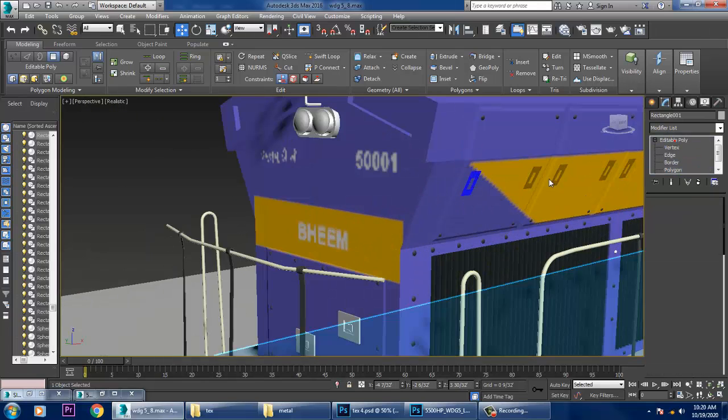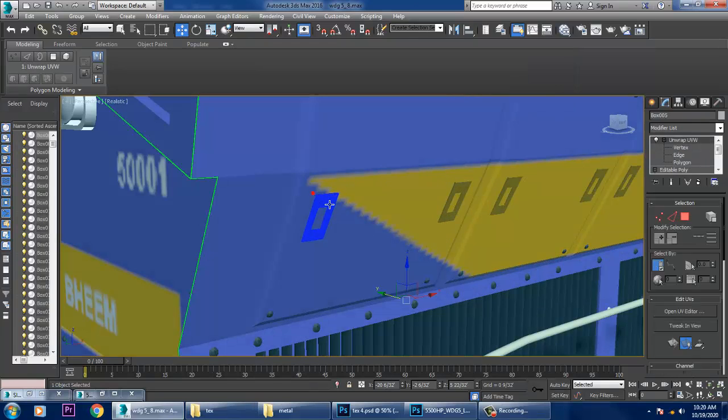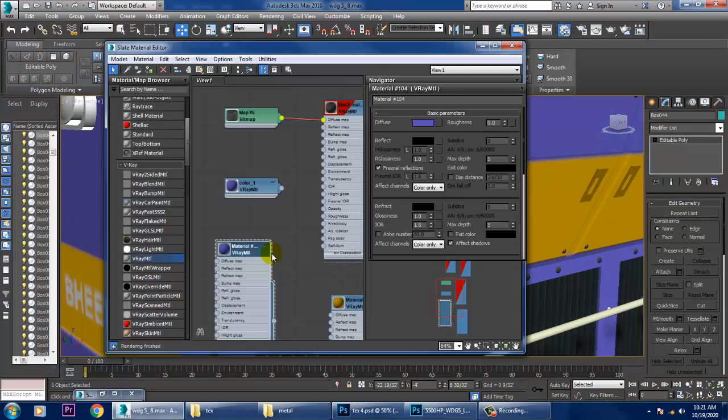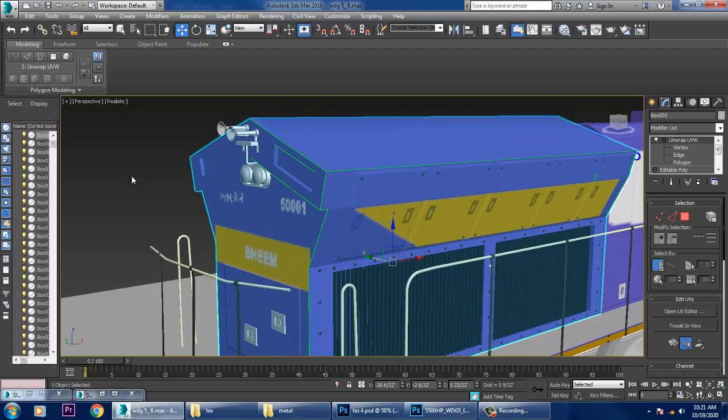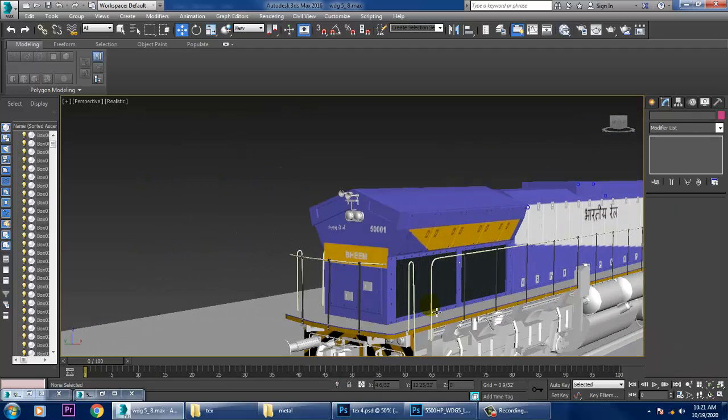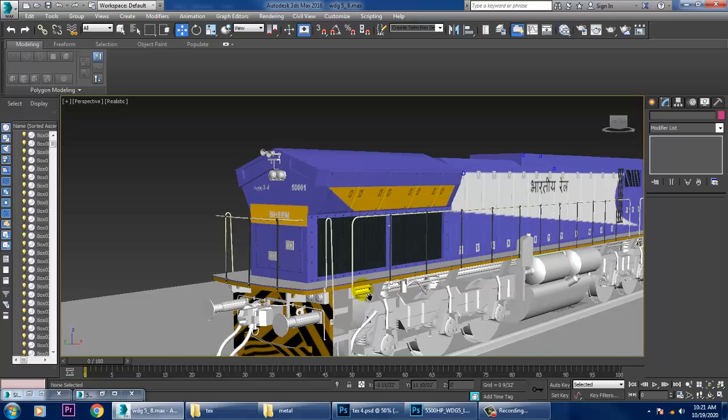So over here also we'll take this, just delete this, just give this over here, much better. Just keep on saving the files.